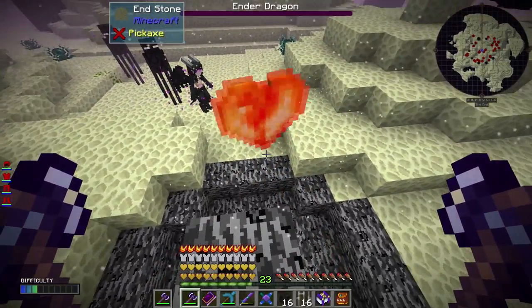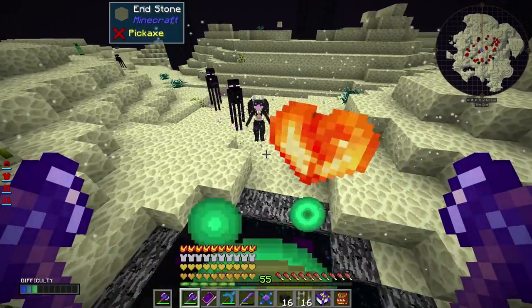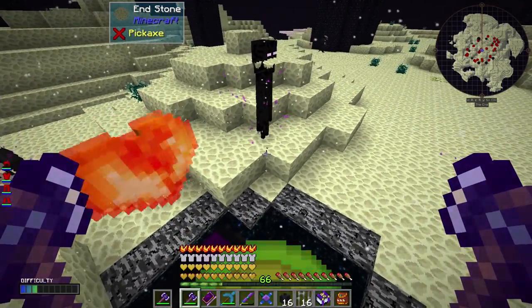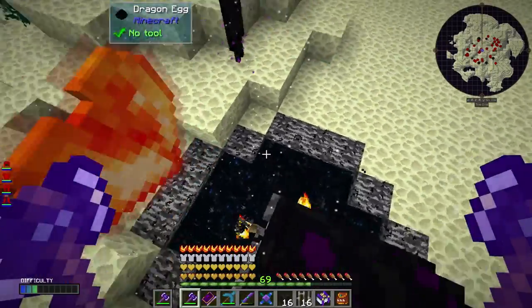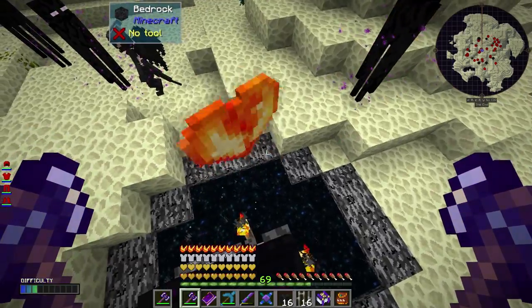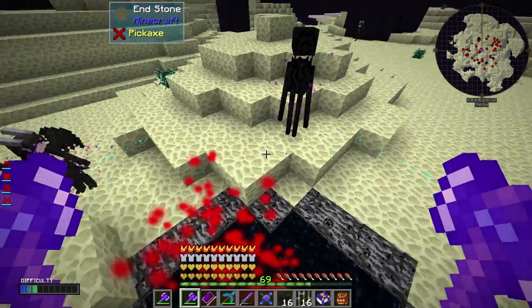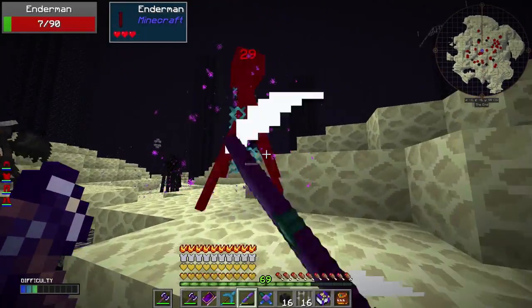Give me all my stuff and things. There we go. What are you mad about? You seem upset about something. Give me my heart. Come on now. Stop your spending. There we go. And we can get some Enderman heads.